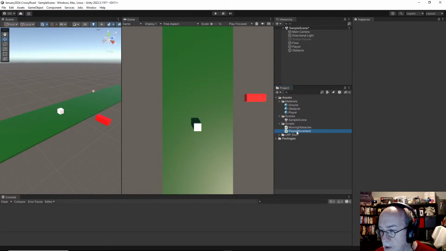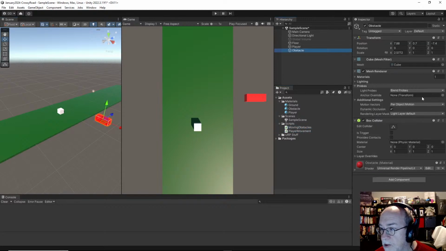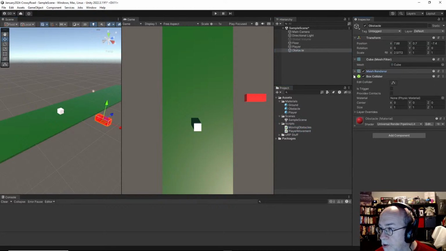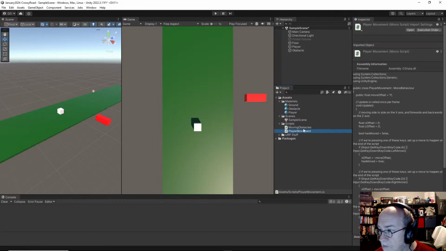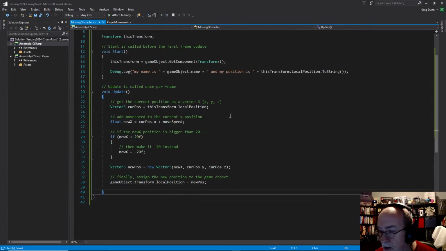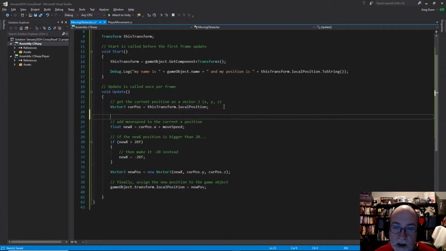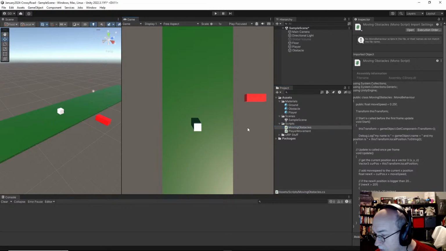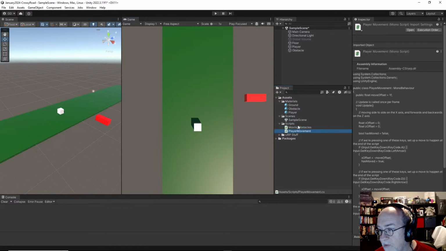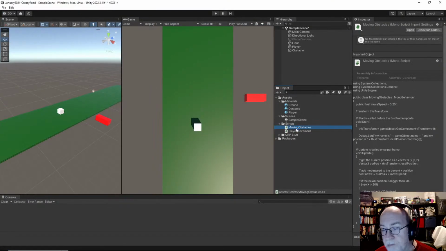And I'm going to take the moving obstacles and drag that code onto here. Make sure it's, nope, material. Can't find it. All right. So the first thing I do when it does that is I will edit something simple. I'll save. I'll come back over here. Not refreshing it.